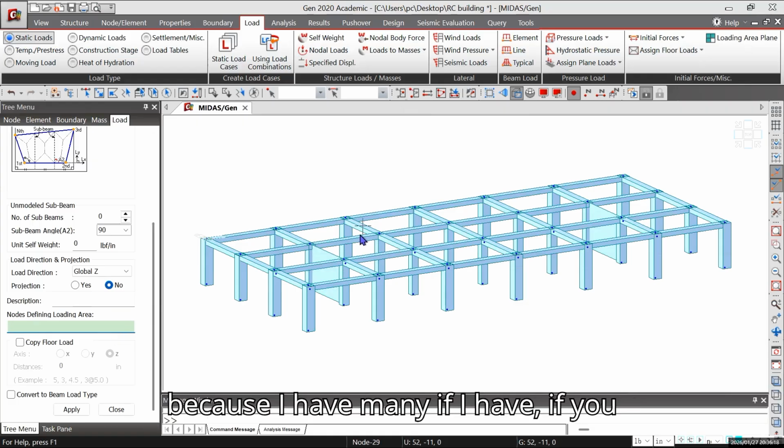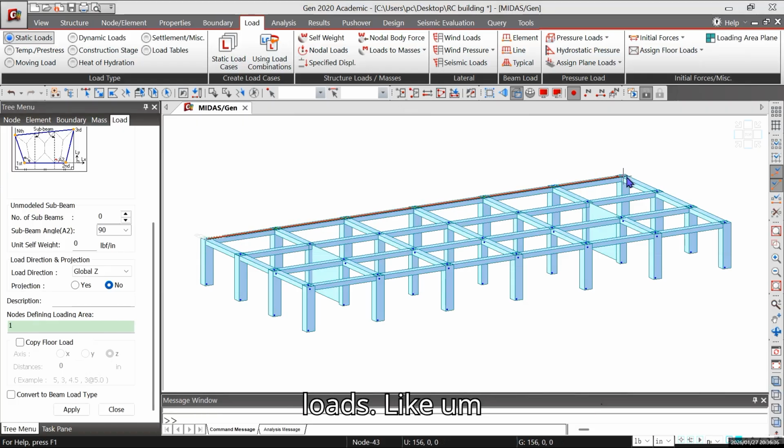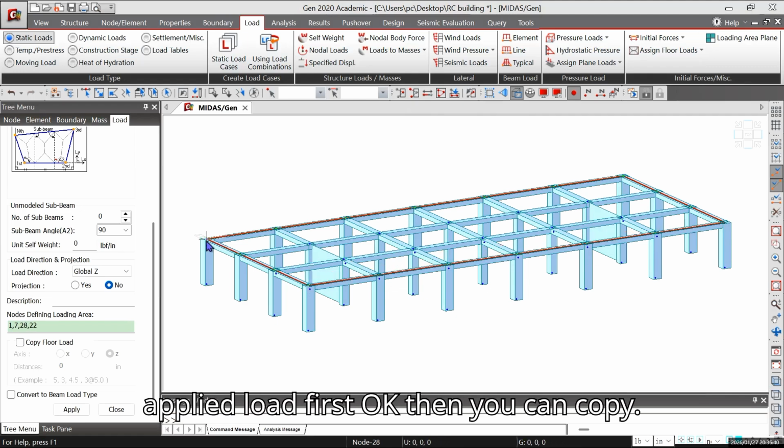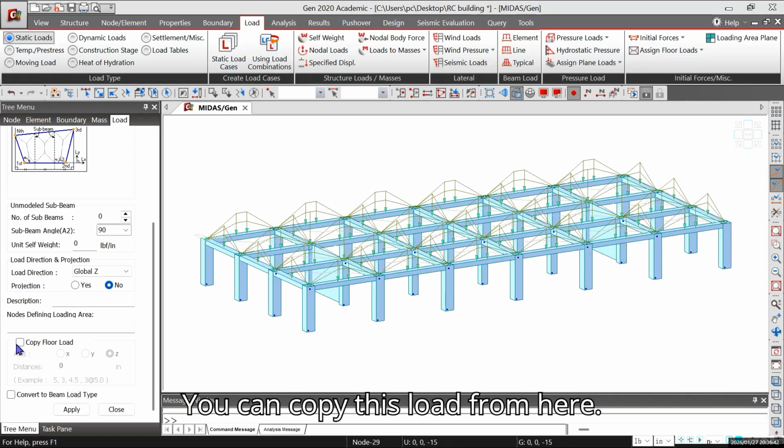I can copy because I have many. If you have a lot of floors, and if they have identical loads like live load and dead load, you can just copy the loads. Just come here. You can apply the load first, okay? Then you can copy this load from here.